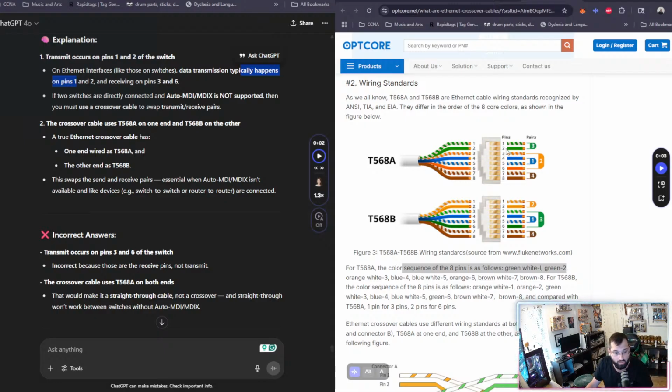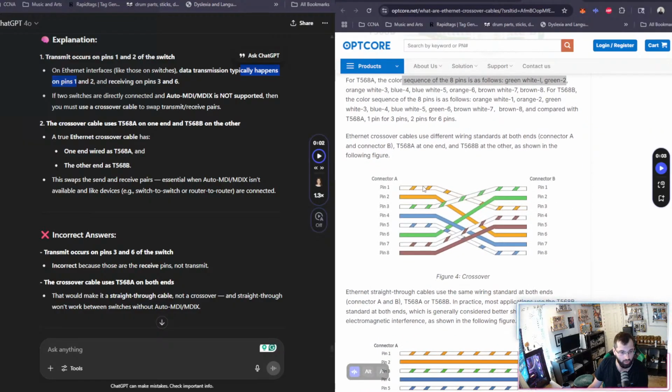So we have pins 1 and 2, which is white-green and solid green, and it's giving the information. And then it's receiving the information on pins 3 and 6. It has to do with the port that it's plugged into. For some reason, the port that it's plugging into receives on 3 and 6. It doesn't receive on 1 and 2. I don't know why that's the case, and maybe we can read a little bit more to try to figure that out. But that is what's going on.